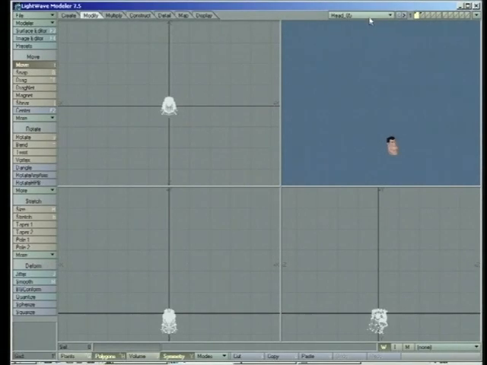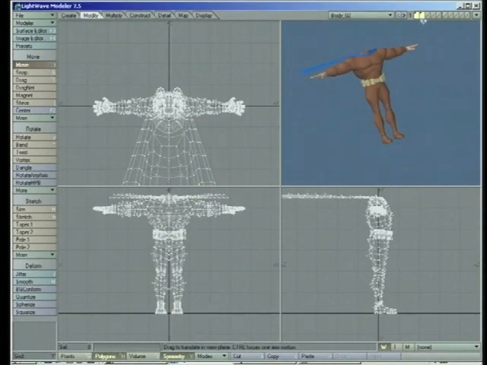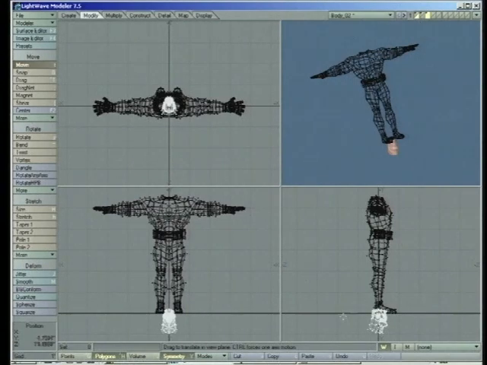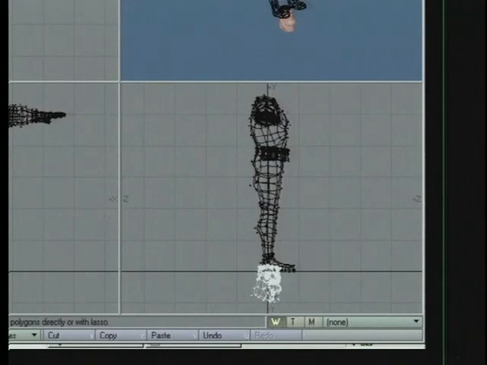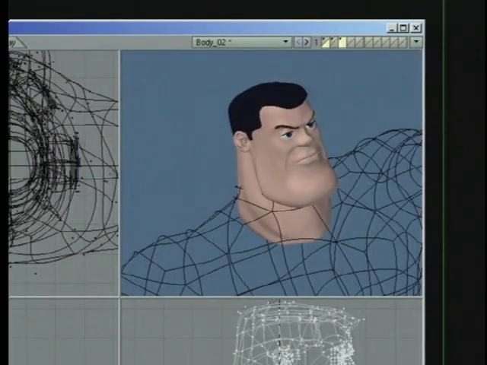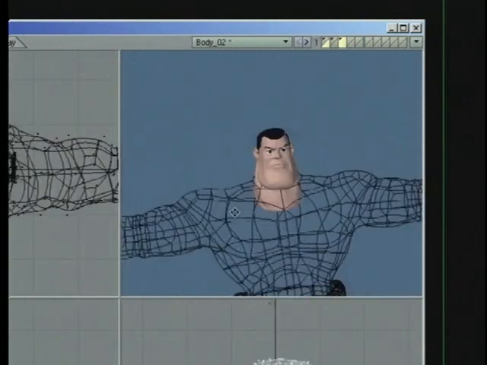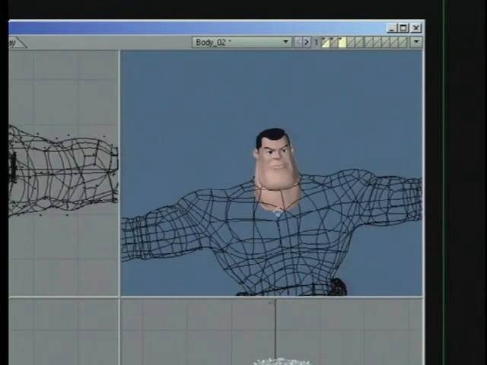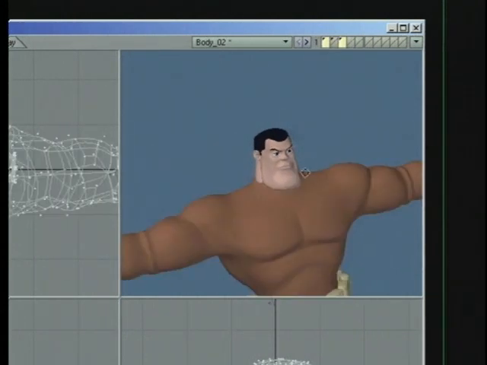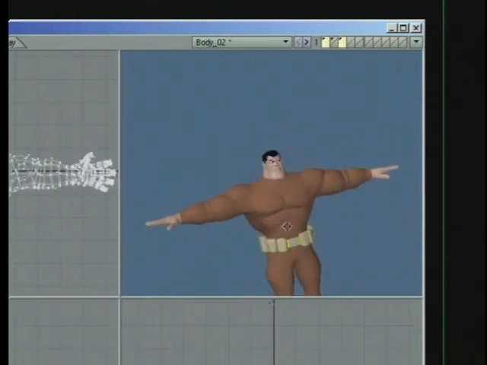Let's go ahead and copy the head and paste it in the next available layer here. Since we were working relatively to scale, it's pretty much in a good size ratio for the body. So let's go ahead and move it in the side view right up to the shoulders there where it should be. Again, I'm going to kind of place it where I think it should be in relation to the shoulders, not really worrying about what the geometry is doing in here, because I can always edit that. And that looks about right.